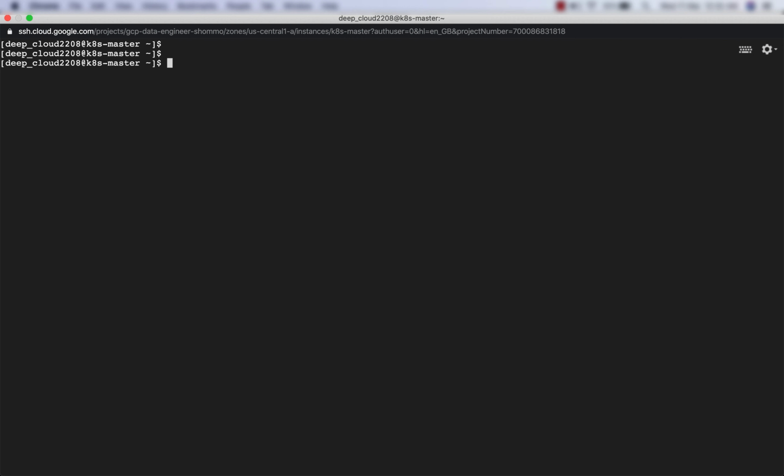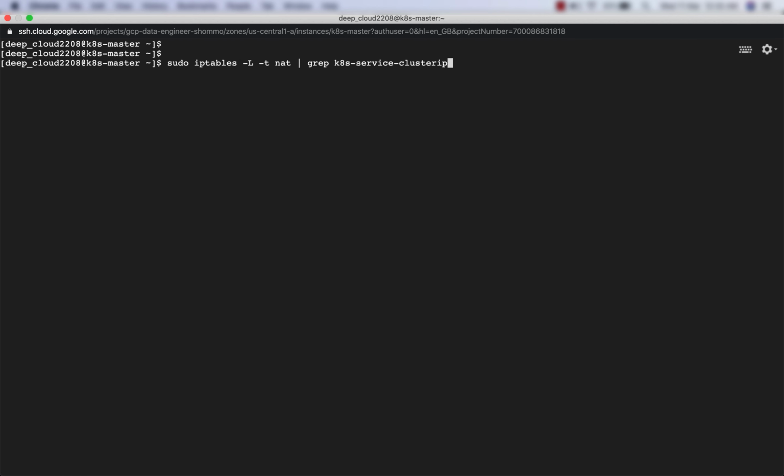Now let me show you a few more things. I was talking about the iptables. When you create a service, kube-proxy pushes the mapping to the iptables of all of the nodes that we have in our Kubernetes cluster. I'll show you only one node, and the remaining nodes would be the same. To check that, you type sudo iptables -L -t, where -t is the table type. I want to see the NAT table, and let's just try to search the service name that we used.